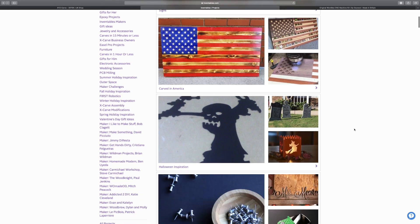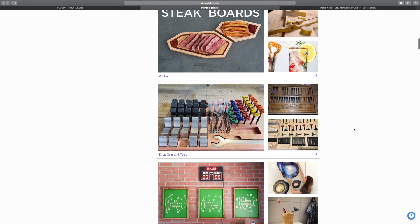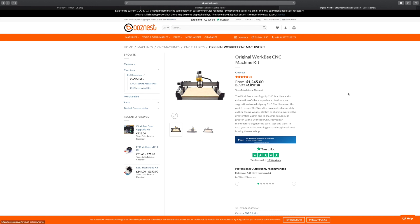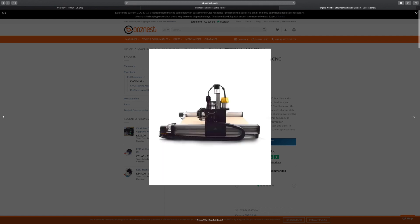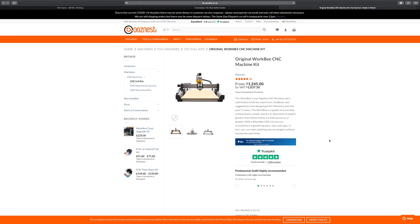While researching various machines, I had a look at the X Carve by Inventables and loved their marketing, website, and the project resources available for free, but it was a little too far out of my budget to justify. I was also a little concerned about import tax, having been stung for £110 on a £600 lens from the United States a few years ago. I also looked at the Workbee CNC, supplied by a British based company called Ooze Nest. Their machines appear to be geared slightly more towards heavyweight use, being screw driven, but again the pricing was just a little outside my budget for a 1x1 metre machine.